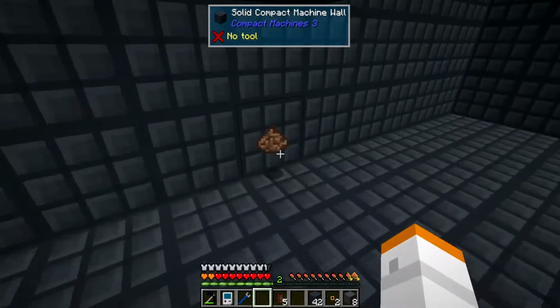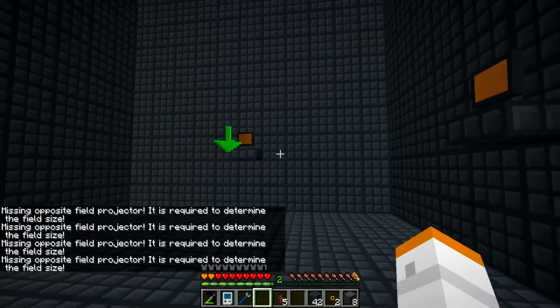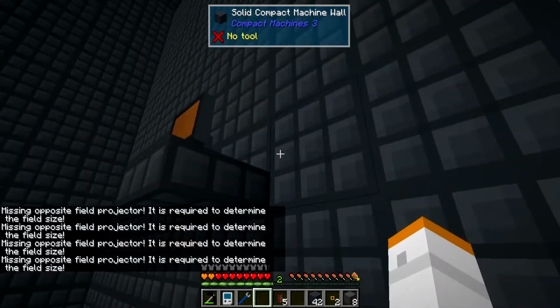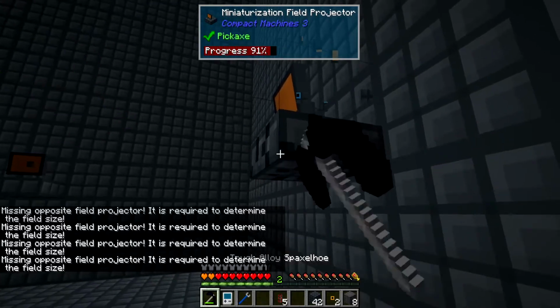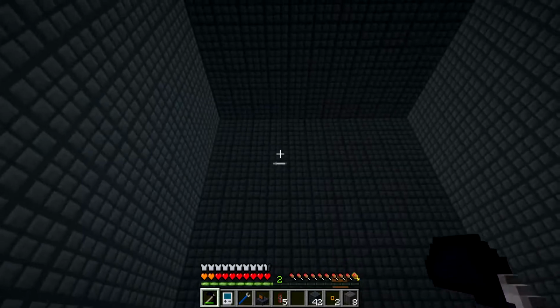1, 2, 3. Required, yeah, missing opposite field projection. It needs to be, yeah, so in order to be able to do the 5s, we have to be outside of this. So we're still not even done yet. We still have to make the next size, which is going to mean I'm going to have to make 6 of these things.